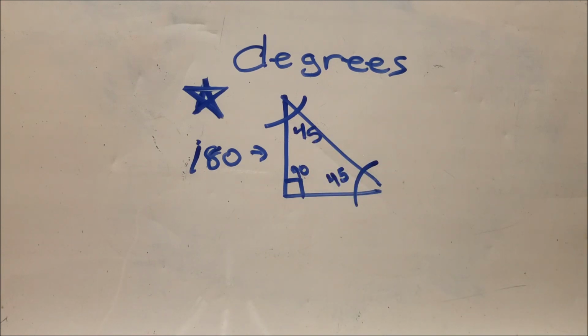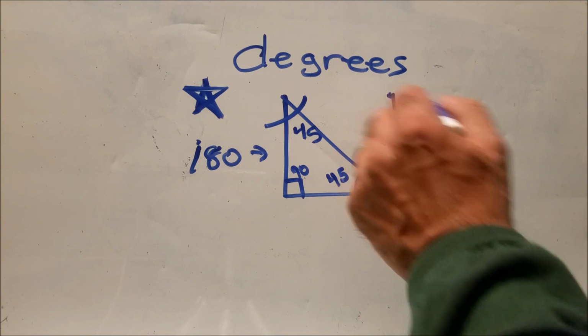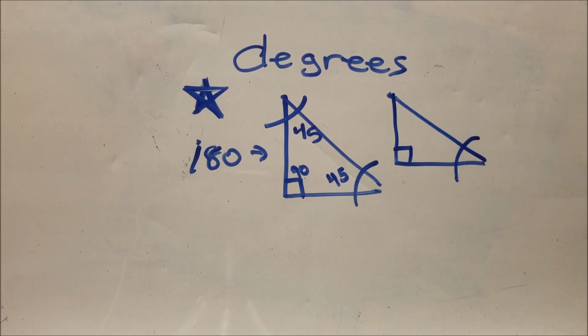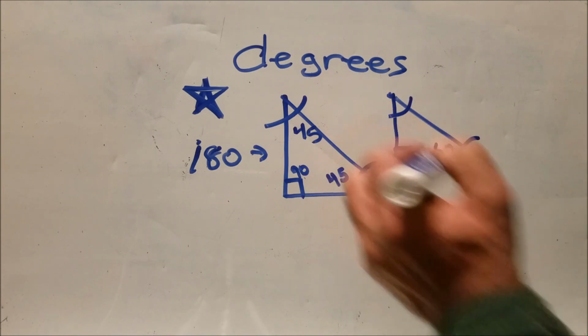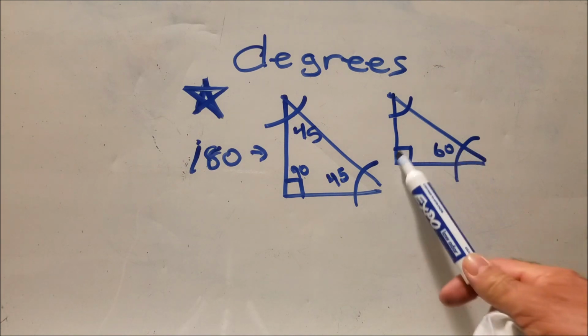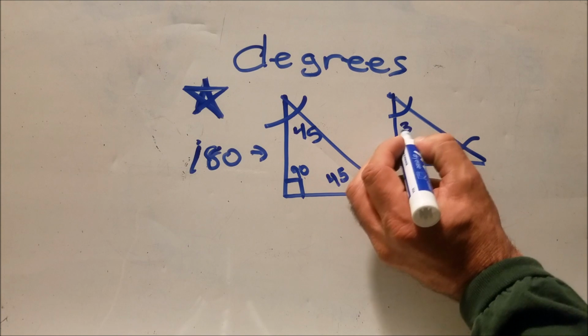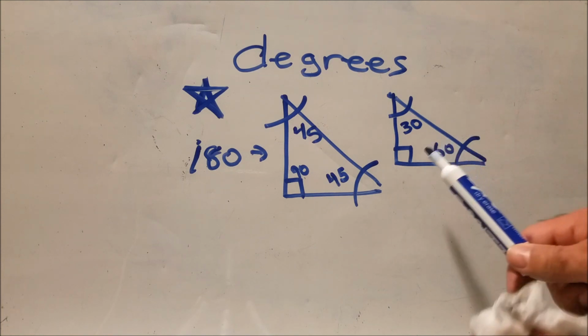Now, it doesn't have to be 45, 45. Right? It just depends on the slant of the angle, right? This could be, again, we know that's 90. And maybe this is 60. Then what does that have to be? If that's 60 and that's 90, what's missing now? 30, right? Because 60 and 30 is 90, and 90 and 90 is 180. So I think we know our right triangles, right? Because they have to have a right angle.